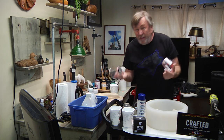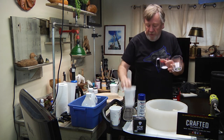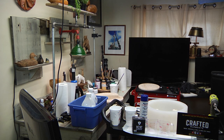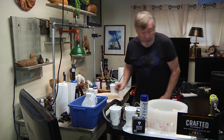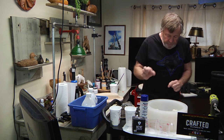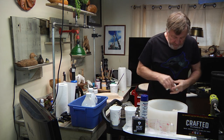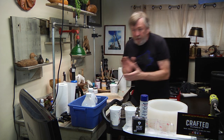I got these cups at the dollar store — a buck each — and I've been reusing them, cleaning them out. I've got them marked on the inside for two cups exactly. So I'm going to mix Part A and Part B, put it in there, then add the first dye — blue — then the green. We also need to make up a little bit of white to put in there, use a heat gun to spread it, and use a torch to create cells in the water so it looks like it's breaking up.